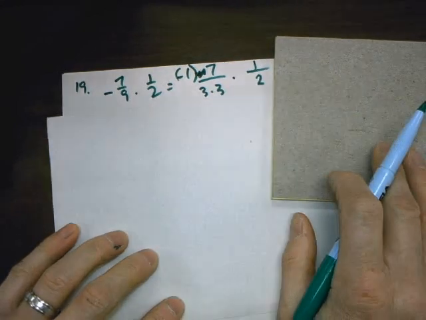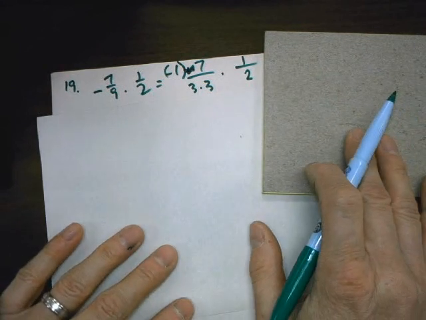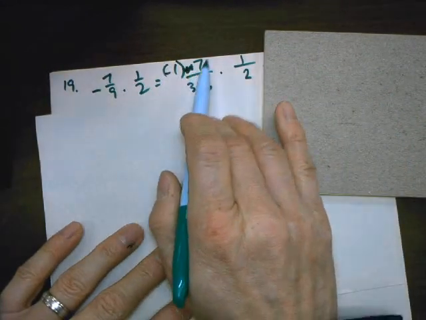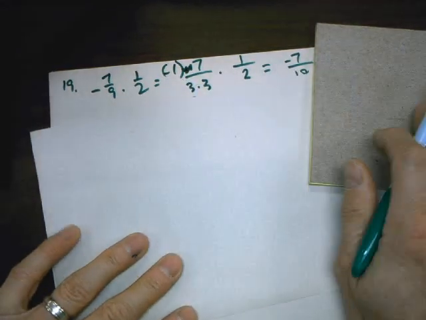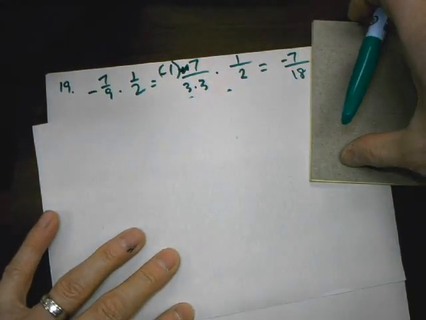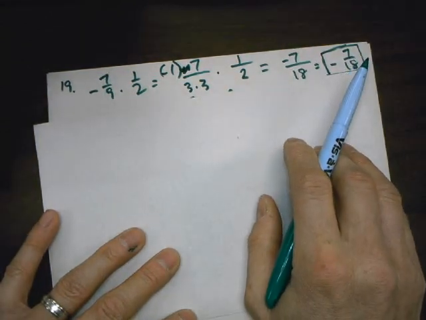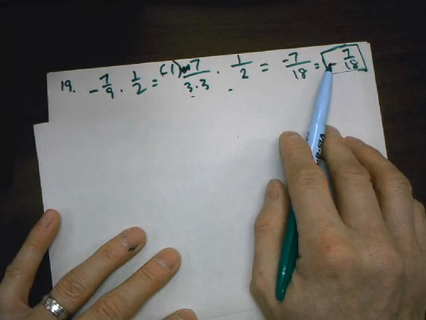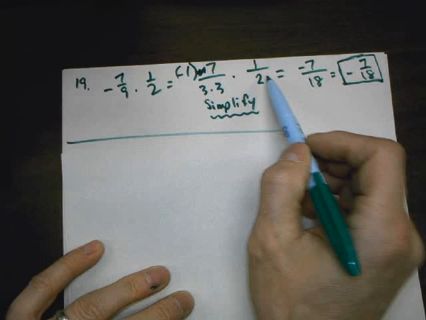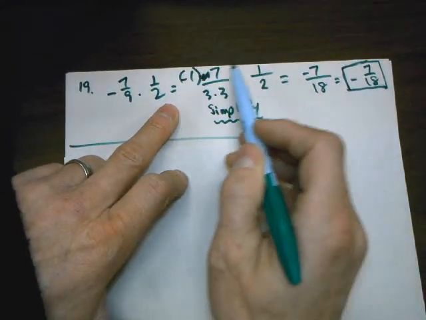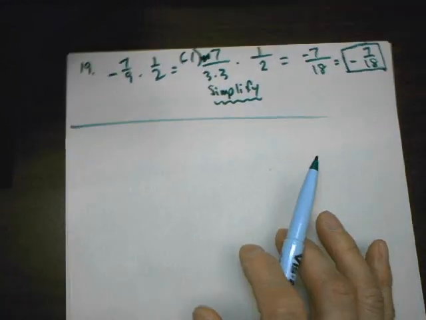So I look for anything that's on the top that's also on the bottom. In other words, I'm simplifying before I multiply. If there's nothing left, I just multiply everything. -1 times 7 times 1 is -7. On the bottom, 9 times 3 times 2 is 18. When I'm all done, I can take my negative, put it back out to the side. If there's 1 left, if there's 2, it goes away. So I get -7 over 18, and I know that it's simplified because I did this. This is the definition of simplifying. Pull out all your common factors. That means cross out your 1s.